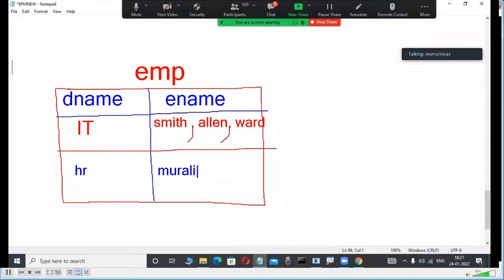For example, I am a programmer in my project. Suppose in the Oracle project I am working, that is a relational data model product. The data is represented in the format of tables. One scenario is there: one company, in that company 2 departments. In one department, some employees, and in another department, some employees. I am a senior programmer, so I am representing our data like this in my project.